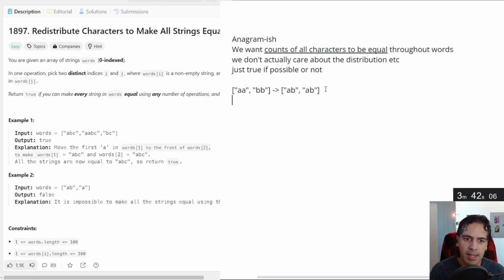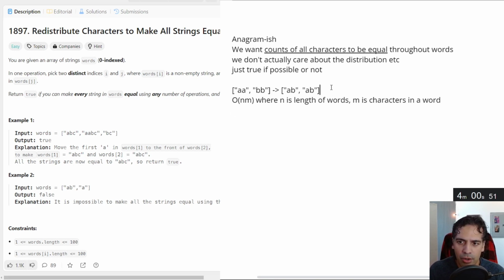And the nice thing there is counting all the characters is just going to be O of, let's just say n times m, where n is length of words, m is count of characters in a word on average, or max in this case. And what's the space complexity going to be?